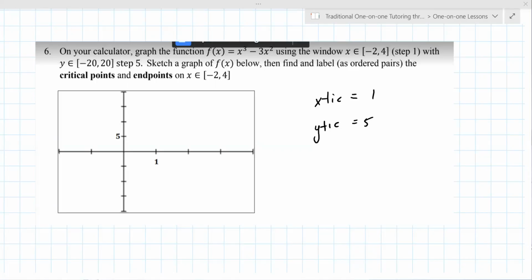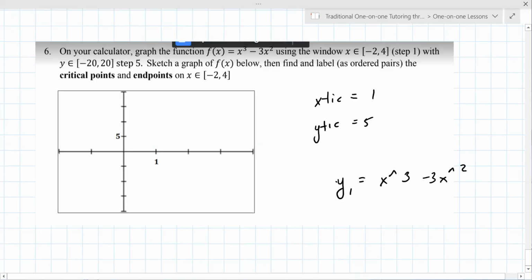Is that right? X cubed minus 3x squared. How do I write this in a calculator again? So you go x caret 3 minus 3x caret 2, from plots. Okay, and you want to go to zoom window, or window. If you would like, I can get the TI virtual calculator out to show you. Just let me know. I'm figuring it out. That's fine.